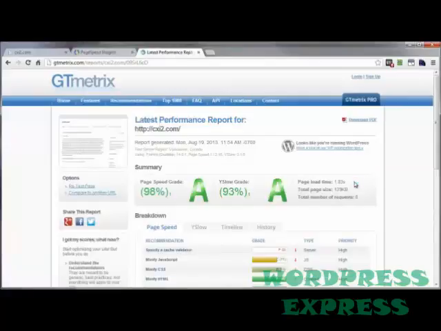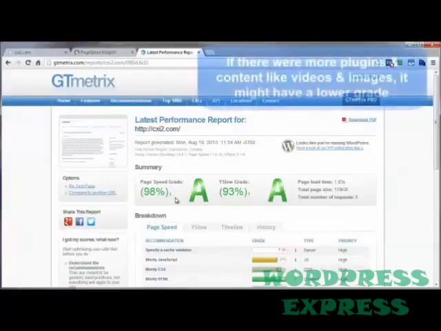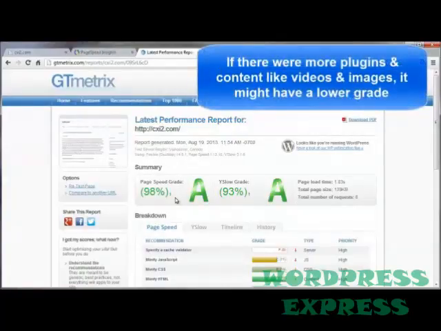And here we are. It gives you the summary of the page speed grade and the summary of the YSlow grade. And in both cases, I'm getting an A. Now, this should not be looked at as a typical grade. It should be one that you should strive for. But I want to tell you, though, that the site that I tested is a dummy site. There's really not a whole lot of content on there, and it's on a pretty darn good server as well.